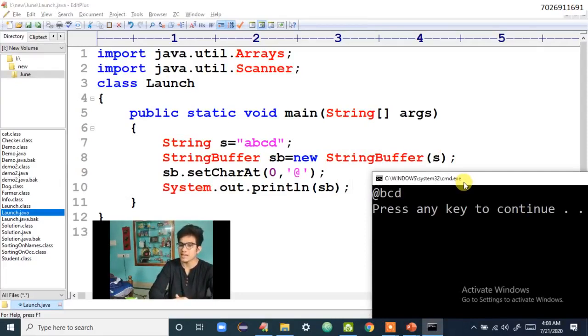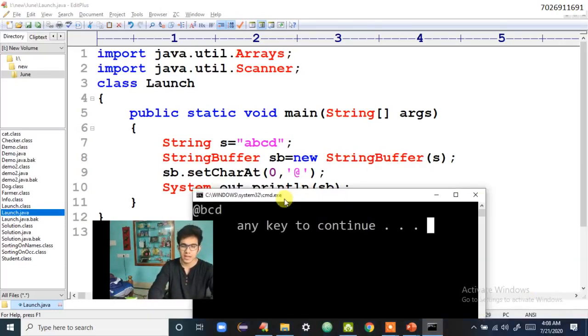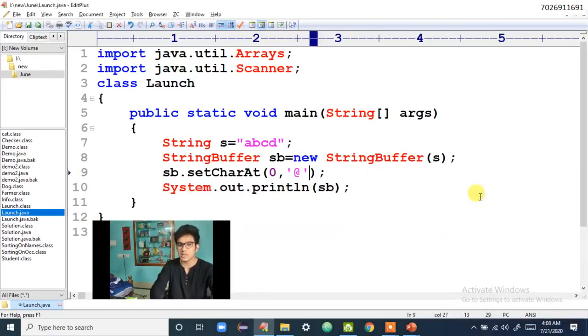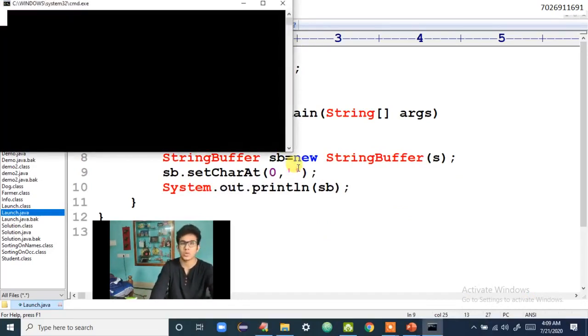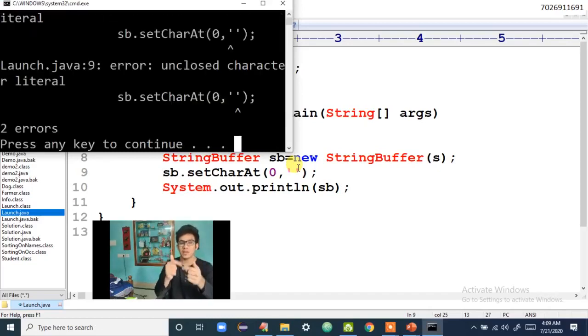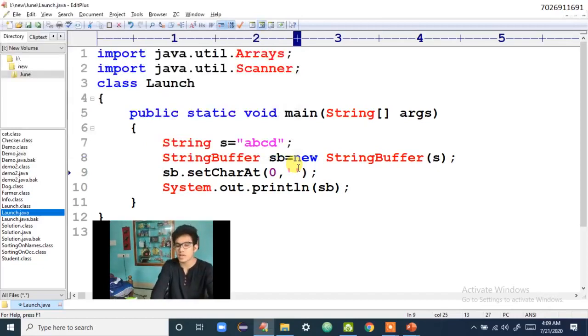So set character method, first it accepts an integer, then it accepts which character you want to set. It is not deleting, it is setting. Now you are thinking, sir, in the string replace all, you told if you write empty string, we are deleting, right? Here, can I write empty character? No. Character means it should be enclosed within a single quote and one character must be there. But here there is no character, so you can't do like this. I hope you have taken that screenshot. So these are the two methods, set character and delete char.